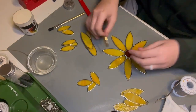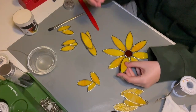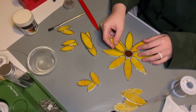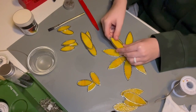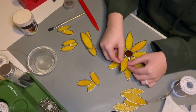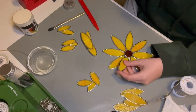Next, I'm going to start assembling the second layer of the pattern. I'm going to grab another large petal, and I'm going to place those petals around the first layer, alternating those spaces so they're in between those other petals at a 30 to 40 degree angle. It's your personal preference how you think that they look. I believe this is 35 degrees.